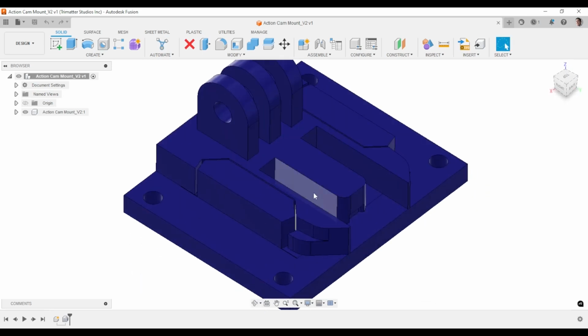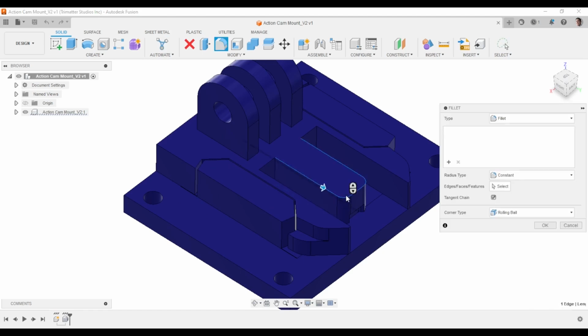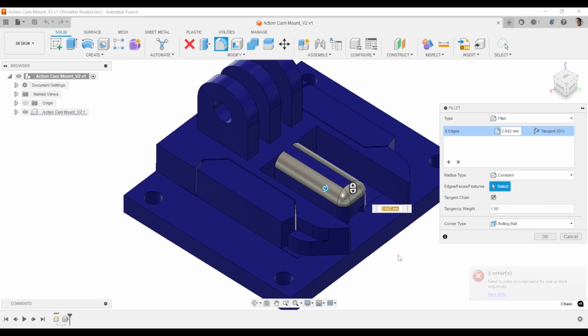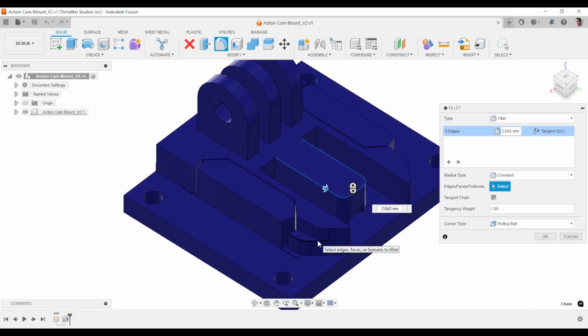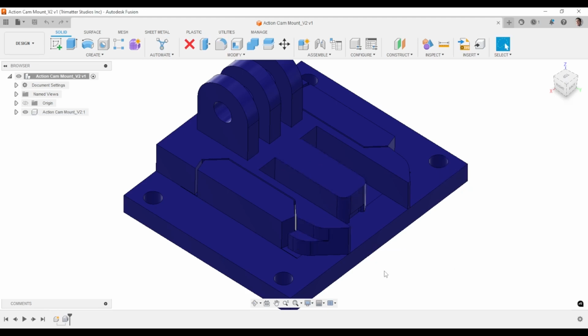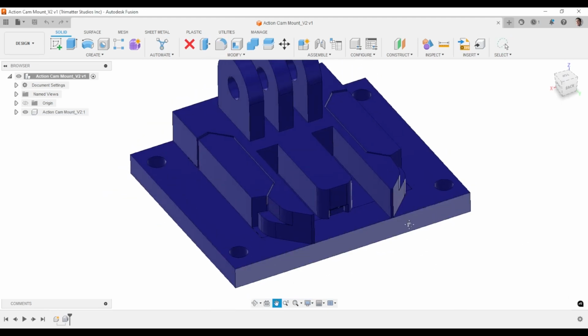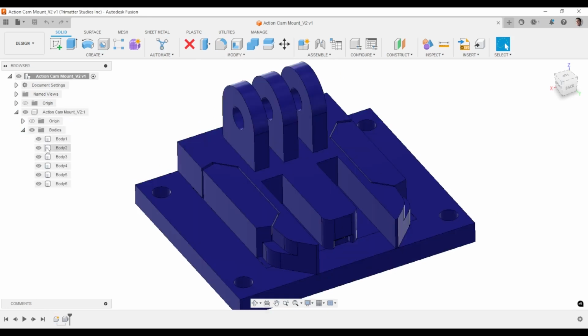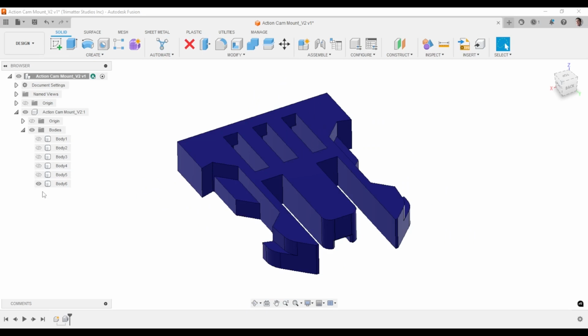And this is entirely editable. So inside of Fusion, I can very easily start to do operations. So for example, if I wanted to start filleting this edge, I could do that. And I could share this with somebody who maybe doesn't have Shapr3D, but wants to use Fusion instead. The other thing that we can take a look at here is that we have all of our bodies. So our individual bodies are preserved and we can turn these on and off inside of Fusion as well.